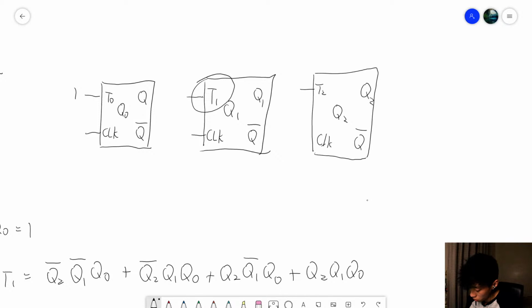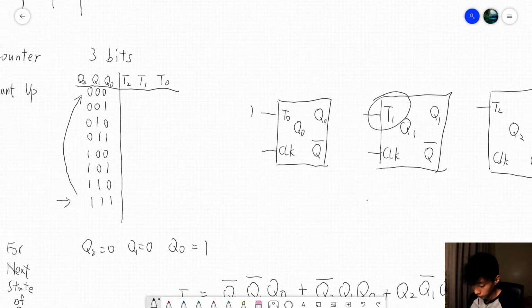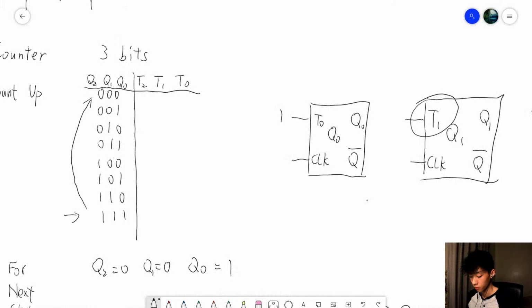So Q2, Q1, and Q0. And because we're using the T flip-flop, we want to check the point whenever it toggles, right? So if we want Q0 to go from 0 to 1, then we want T0 to be 1 in this state, right? And then since for Q0 it just keeps toggling, for the 001 state going to 010 state, it's going to be 1 for T0 as well.